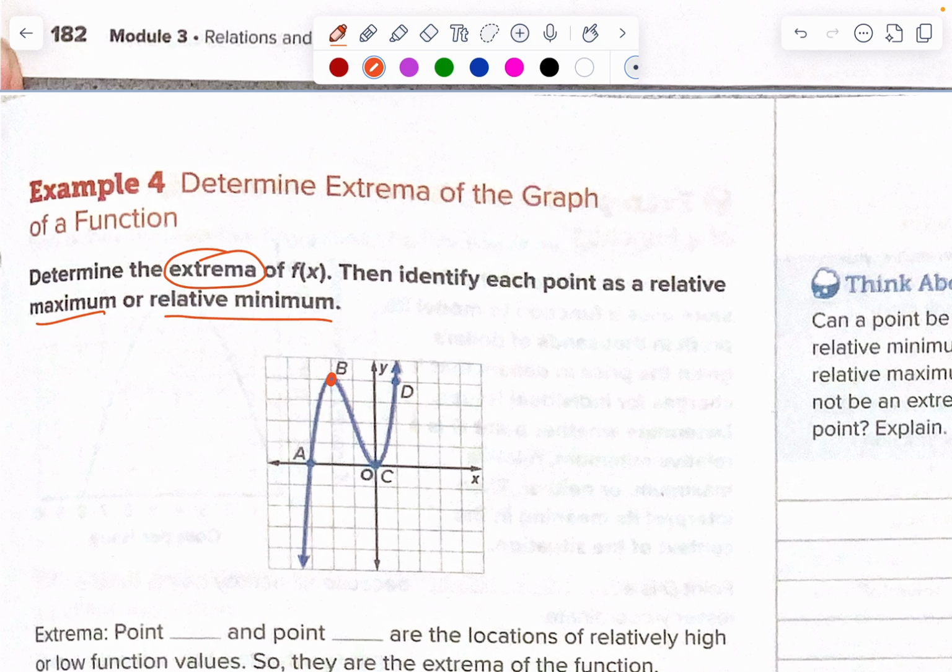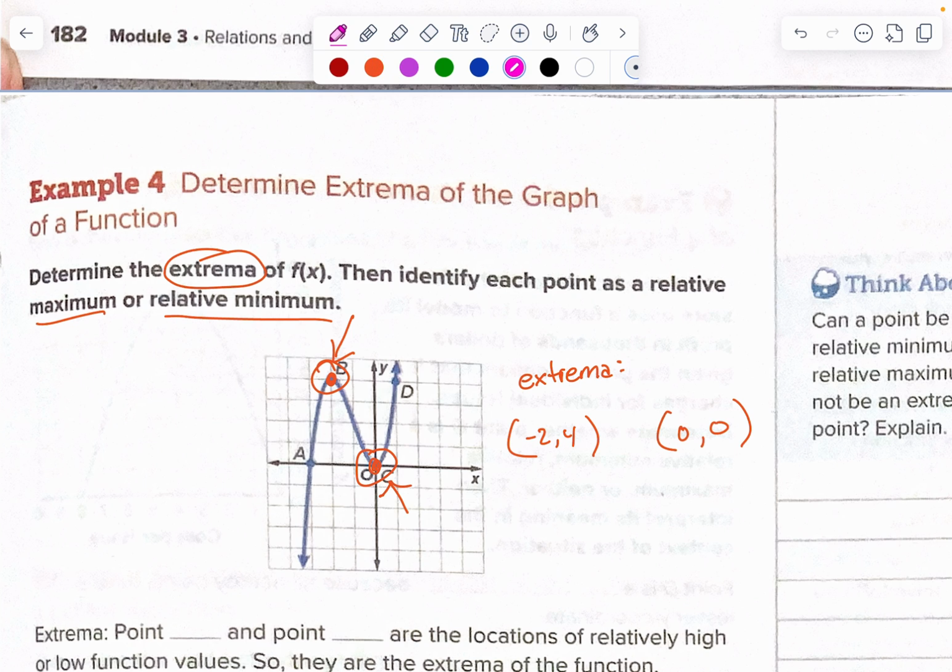So I've got one right here. I've got a point right here. They also have a point labeled here and a point labeled there, but those are not going to be maximums or minimums. Those are just points on the graph. So the 2 orange ones that I have here are going to be my maxes and mins. So the extrema are these 2. This point right here is at -2, 4, and this one right here is at 0, 0.